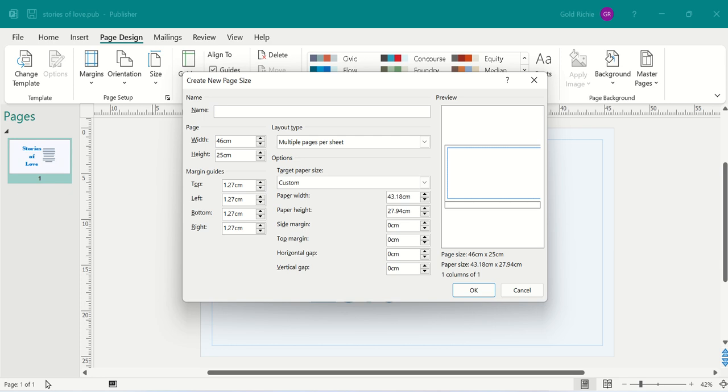So in our example, we give it stories of love page size.